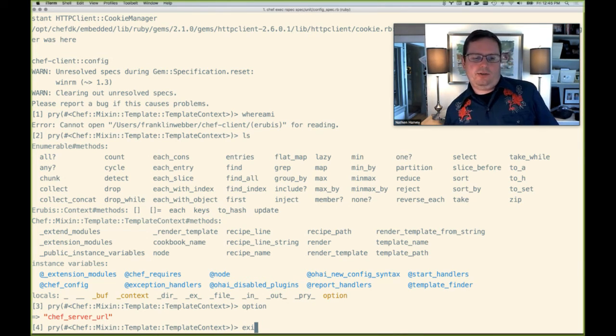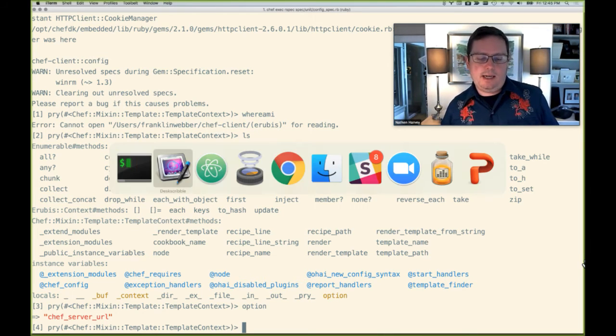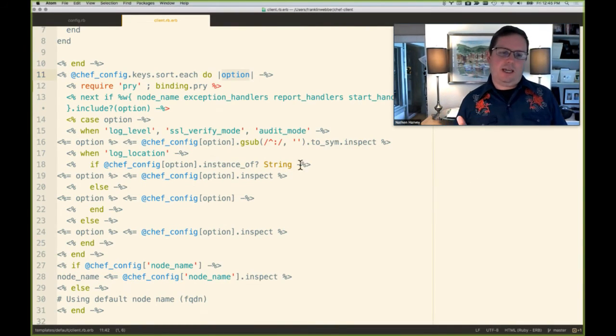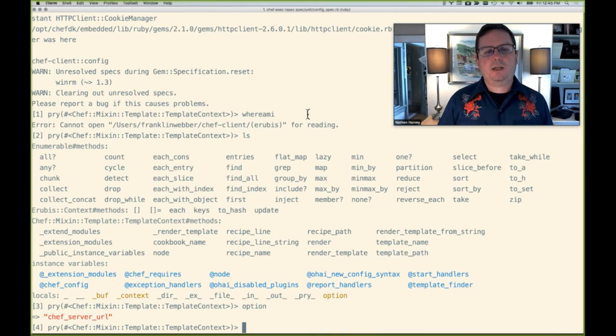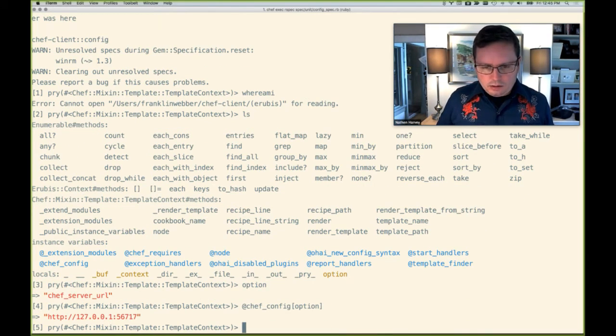So we can exit. So that option might be one of the keys. So it must be the first key, so we sorted on the chef config keys. So the keys are the keys in the key value hash pair. We sorted those, and then we're pulling each one off. So option in this case happens to be the chef server URL, which was, I guess, in the chef config node attribute, must have been the first one alphabetically sorted, the first key. That's right. And then we could actually look at that value by doing what they're doing later in the code, which is pull this. And this test is just using localhost 56717. So eventually that's what's written out to the file. But that's what it is. Yeah, that's one of the keys.